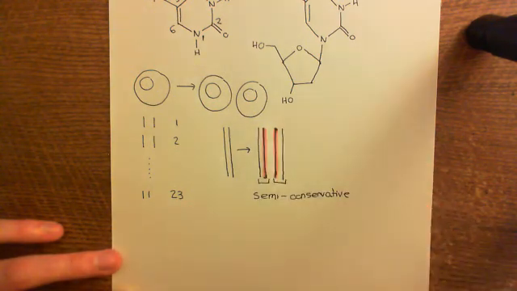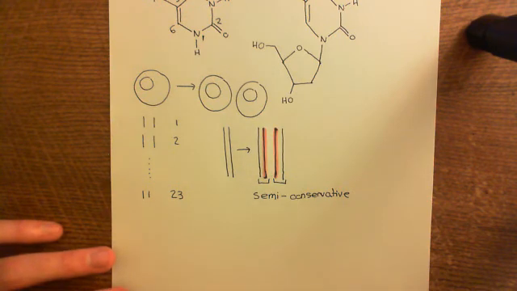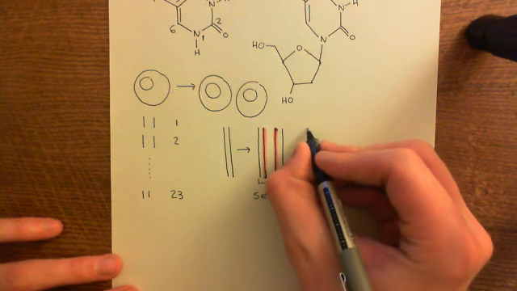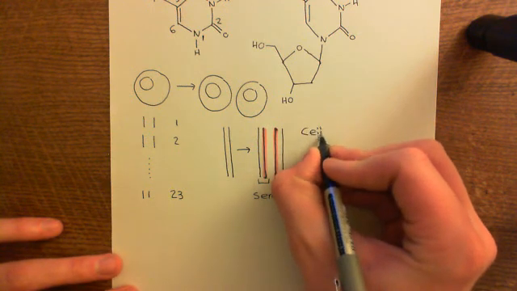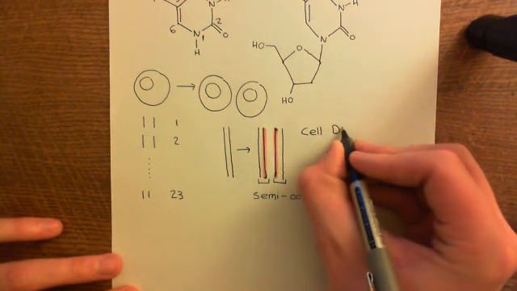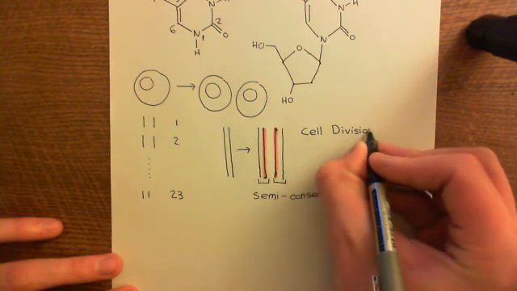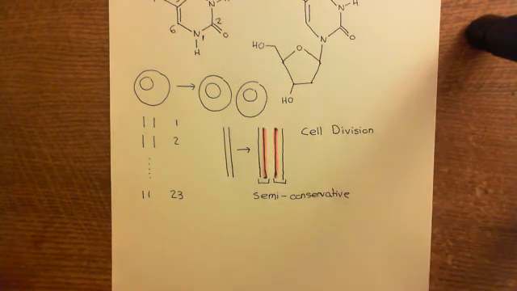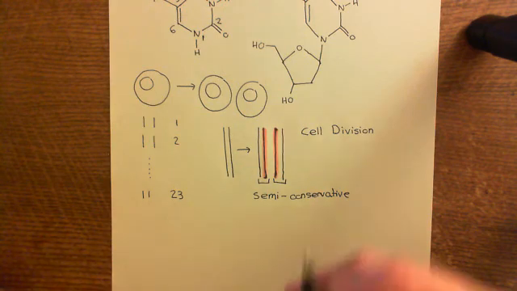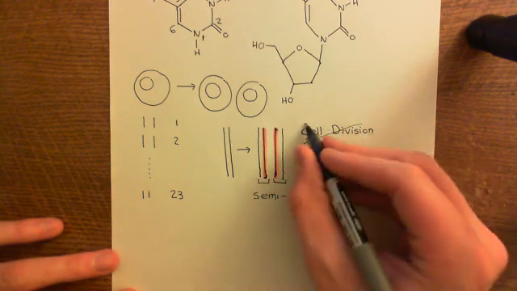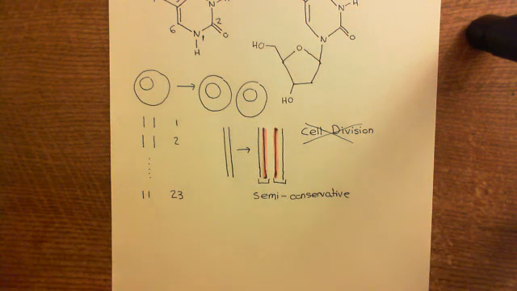These drugs, these thymidylate synthetase inhibitors—5-fluorouracil and 5-fluoro-2-deoxyuridine—are going to stop cell division. This is the basis of their use as an anti-cancer chemotherapy, because they will go into the cancer cells, stop the production of thymine, and therefore stop the synthesis of DNA, stopping the cells from dividing. That's how they're going to stop the growth of the tumor.